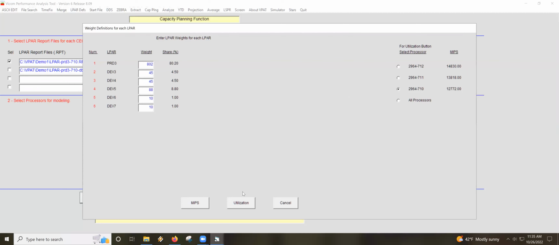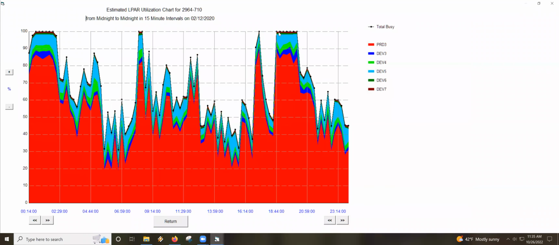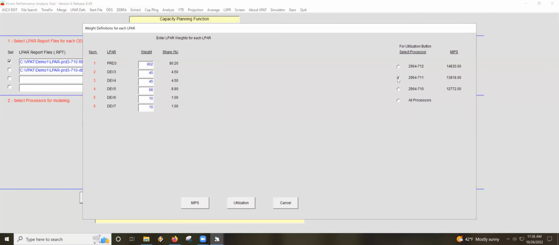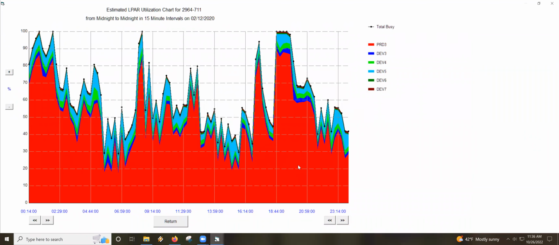So again, if we look here, if we were to stay on our 710 with this growth, this is going to be very similar to what we just saw, where we've got a much longer period of time at 100%. We understand that. And we've also driven our other peaks here to 100%. So what if we look at this on the 7-Eleven? Now we look at this model and this growth and this chart and we say, well, we do have more demand here and we do have a longer period at 100%. I wonder what the impact is going to be. So what if management comes and says, I want you to make this fit on the 7-Eleven? We don't want to spend another engine.